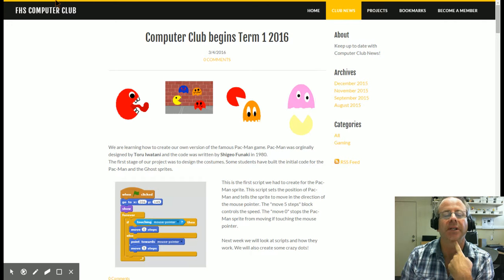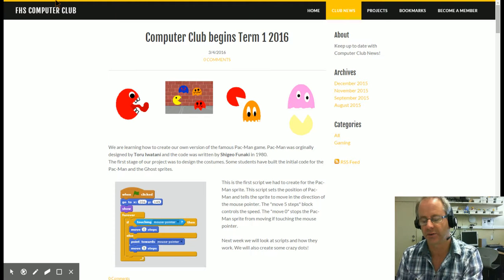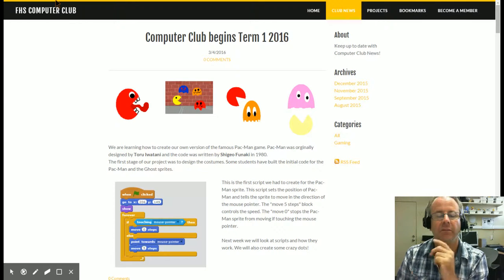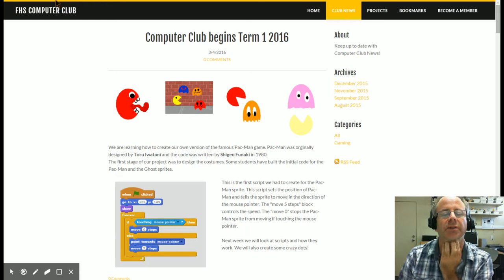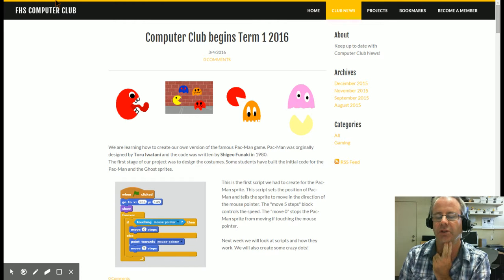We need an operator this time, and we're going to get the equals operator, and then we're going to go back to variables and grab this lives, pop it in that. We're going to say if lives equals 0, then we want everything to stop, so we're going to get the control block that says stop all. Stop all, which stops the entire game.